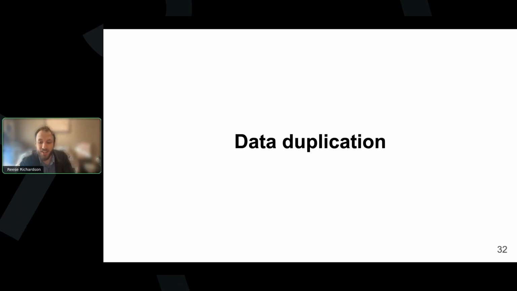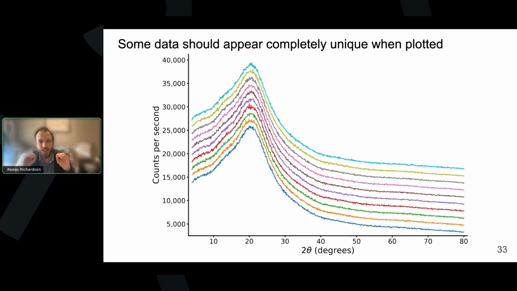And to that end, we can look for unexpected duplications in a data set. So these are 10 different X-ray diffraction patterns that were collected at Northwestern University on the same sample, a quartz capillary tube, and they were collected on the same sample, on the same instrument, one after another with the same settings.